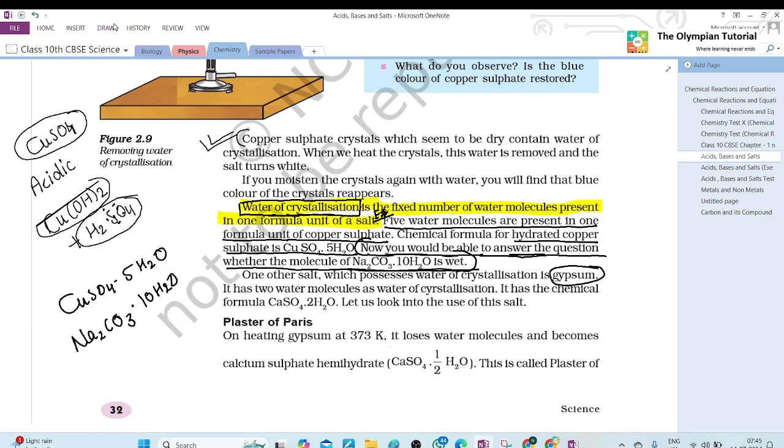No, dry. I told you the same thing. Copper sulfate crystals have 5 molecules of water, but still it looks dry. When we heat it, water molecules are evaporated and its color turns from blue to white. Are you okay with it? Water of crystallization is water present as a molecule in the crystals, but it doesn't mean that it feels wet.